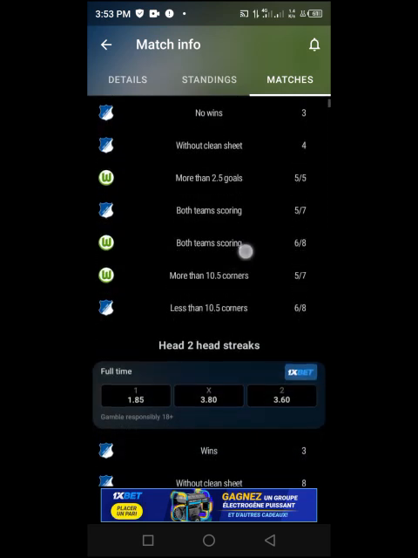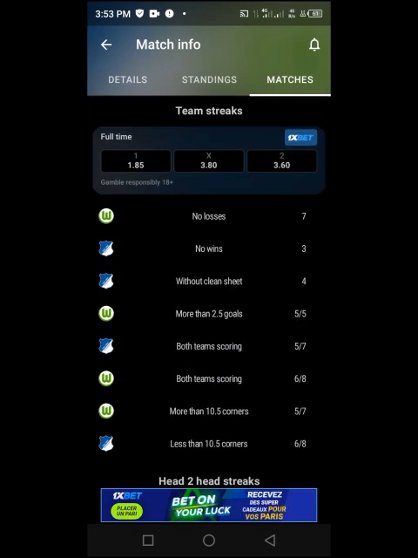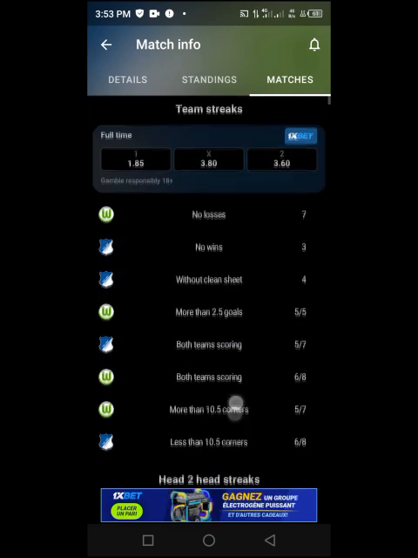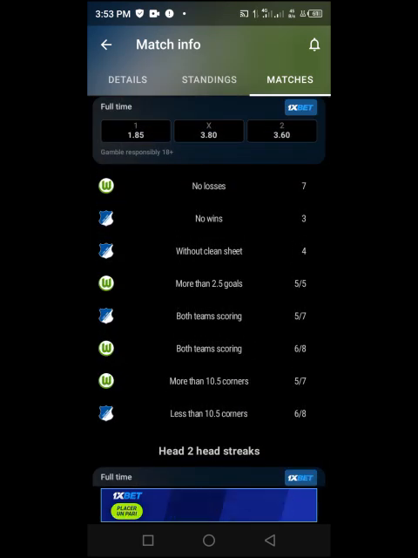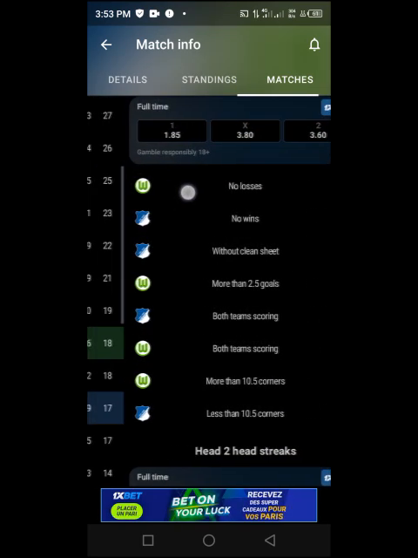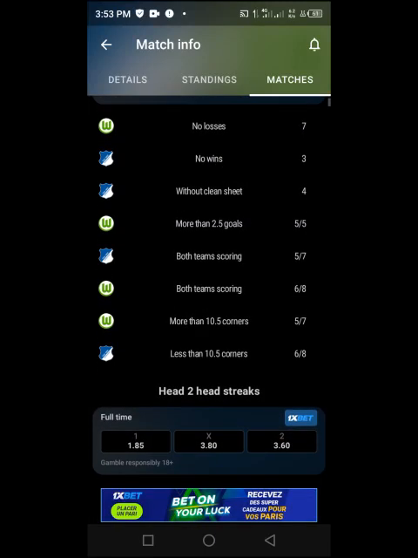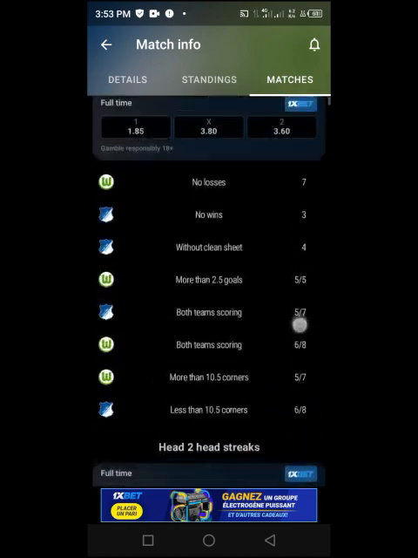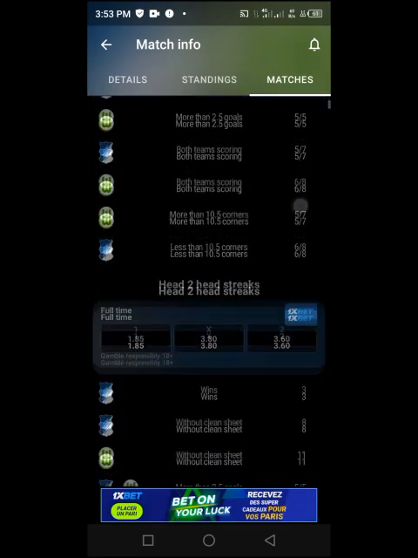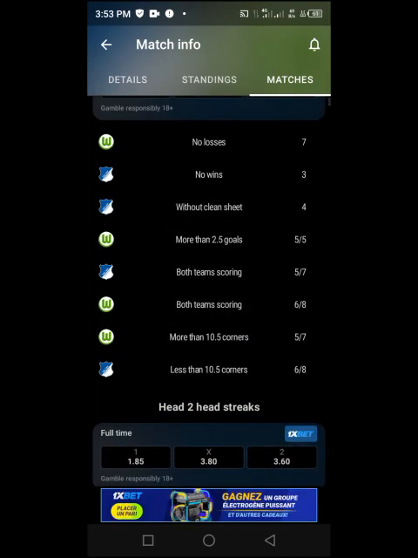So what is the idea here? Our idea is to first scan this table, because if you look at this area, you are going to see Wolfsburg no lose 7. You are going to see Hoffenheim no wins 3. These numbers displayed in the sidebar are very relevant, but we are going to make use of only one case here.